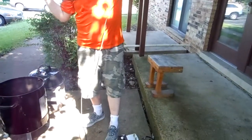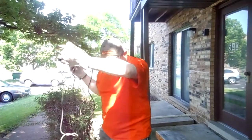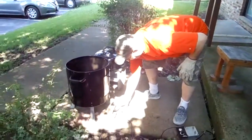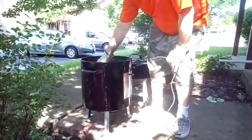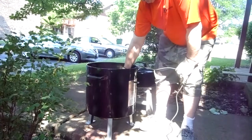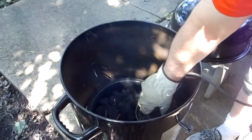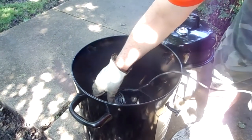I cut the cable off of a vacuum. Often times when you see a vacuum in the garbage you can cut that cable and it will be a long cable. So I have a foot switch here that enables me to turn this fan on and off, and that enables me to speed the process from when you first light the coals — running this and slowly moving it around in a circle to get the coals all the way grayed over. It will speed that process by about 90%, really getting it cooking good, because that's what the fire needs: oxygen.